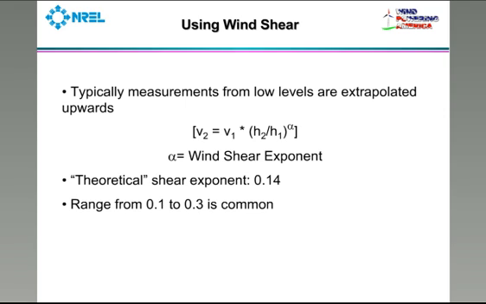The exponent alpha is called the wind shear exponent. If the world is perfectly smooth, it would have a value of 0.4, but because the world is bumpy, the typical range is from 0.1 to 0.3. And this alpha, even at the same site, will vary based on time of day, season. So it changes a lot. But for small wind turbines, you're pretty good if you can just talk about kind of an average annual value for alpha.